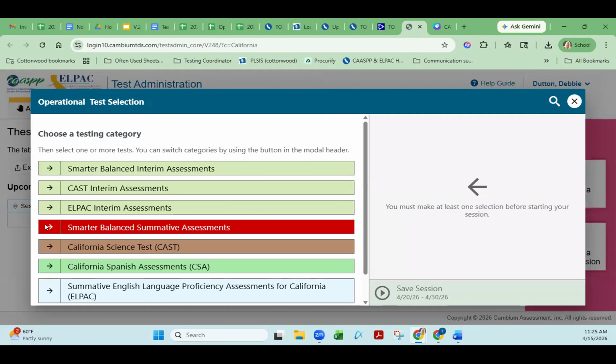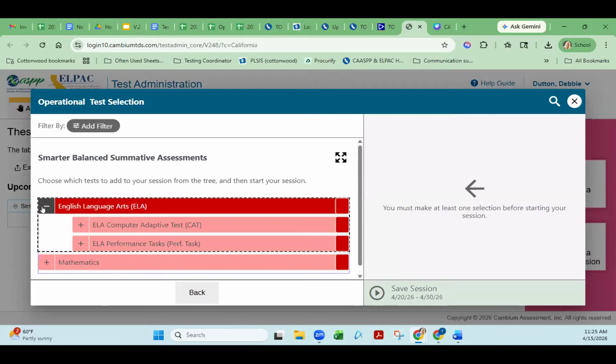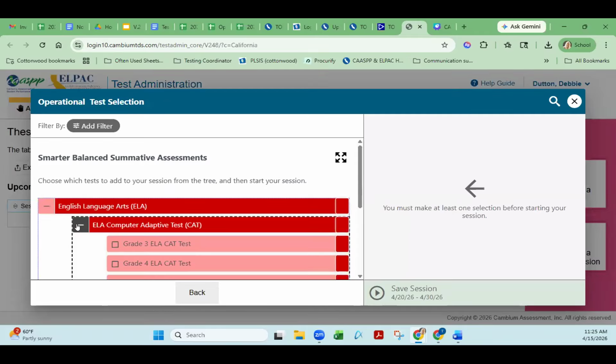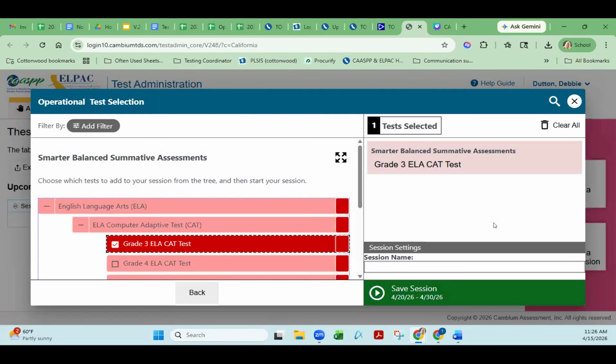Click next. This is where you're going to choose your summative assessments or the science test. If you want all of them, I'm not going to choose all of them for this demonstration, but I'm just going to choose one, and that's the one that I'm going to do. If you forget one, once you start a test session, you can add it at any time. So don't have a freak out moment. We're okay. You can still add it later. There is documentation in Google Docs with step-by-step instructions on how to add tests during a test session. So I'm just going to add one for right now.